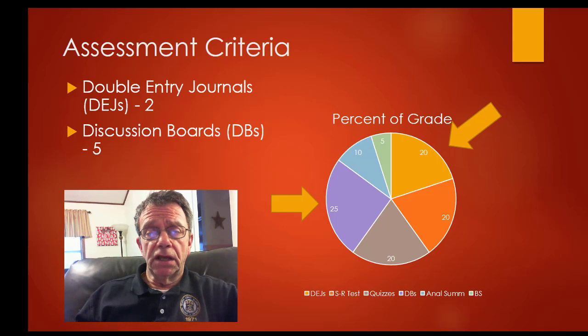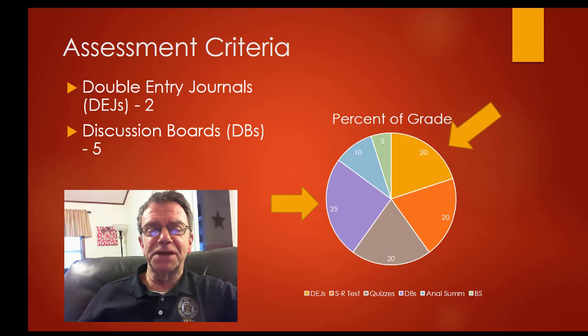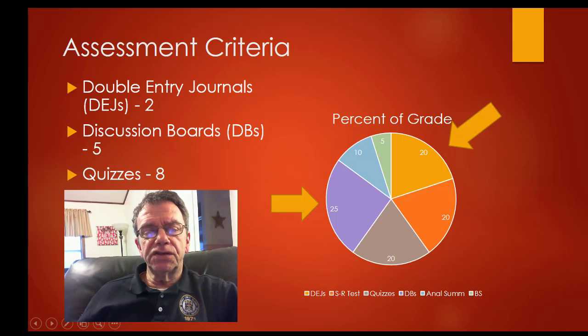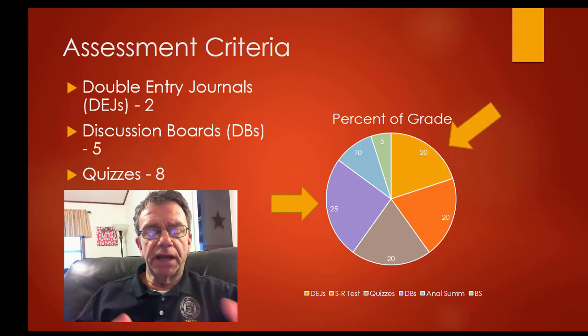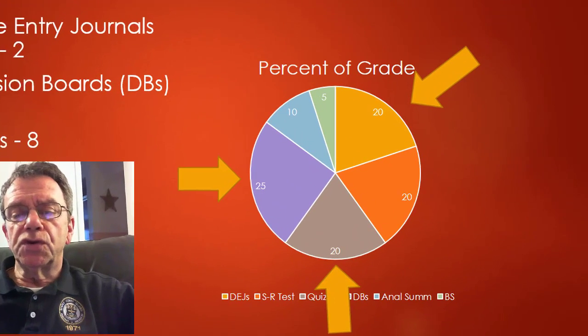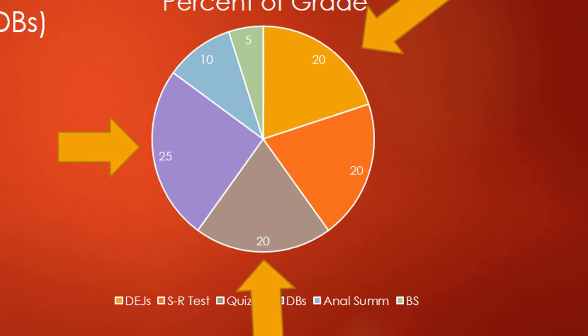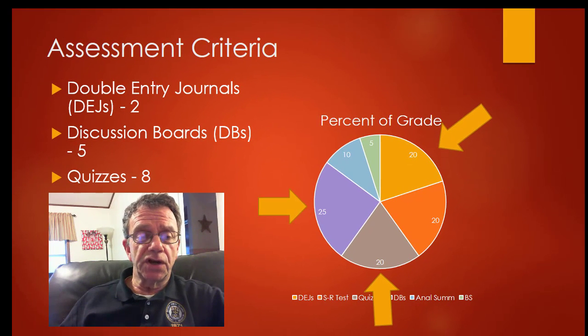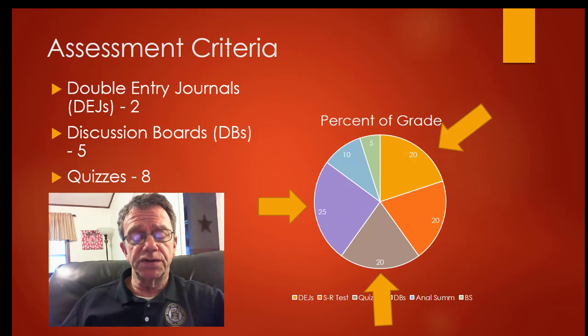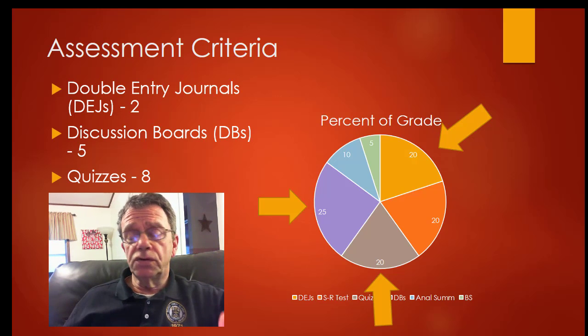So if you're thinking of taking a discussion board off, don't make it the last one because that's a big chunk of your grade. There are 8 quizzes. Those are all weighted the same because they're all different. It's not like I can give you feedback and you can get better. But those are worth 20% of your grade, and that's a 20% that you should do well on because I have quiz discussion boards with the exception of true-false quizzes. You get to discuss your first attempt. You get 2 attempts at everything except the true-false quiz. So you should do well on those.